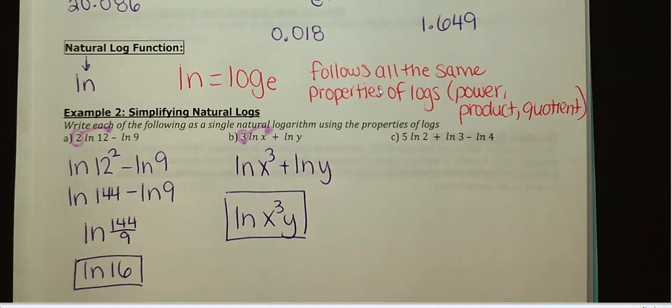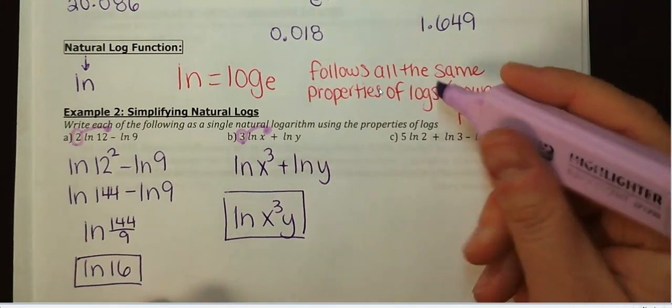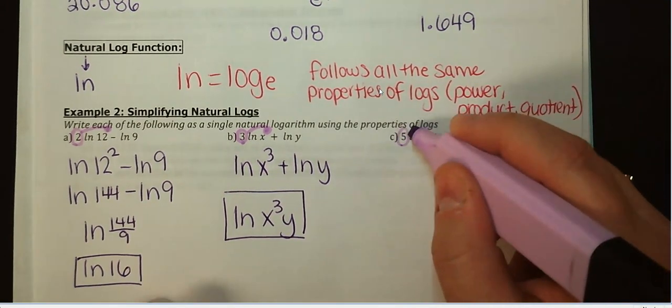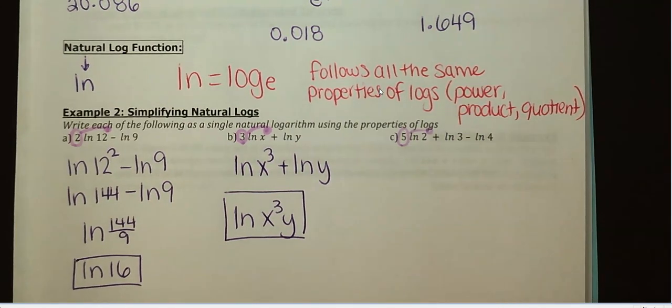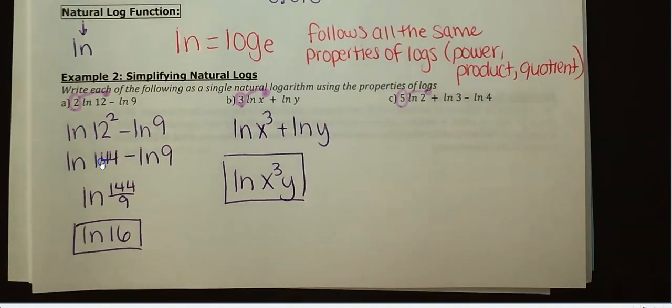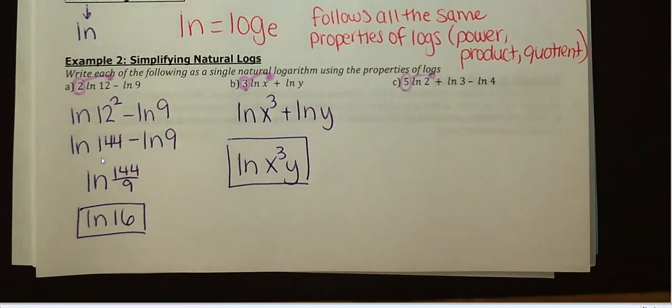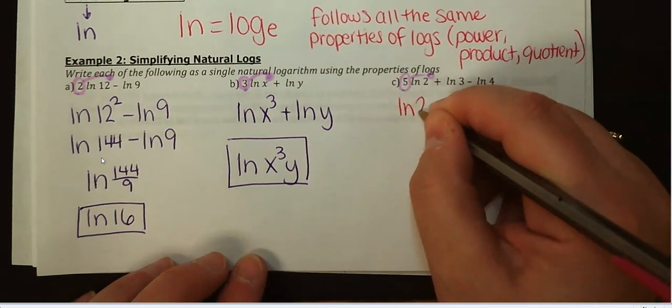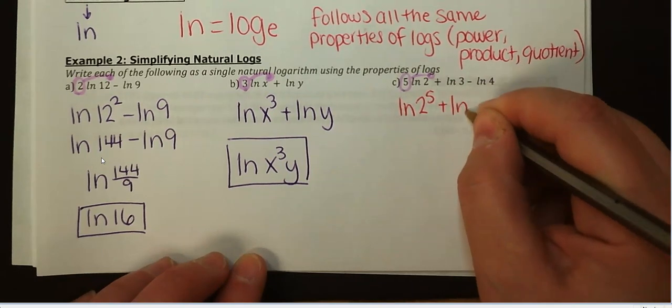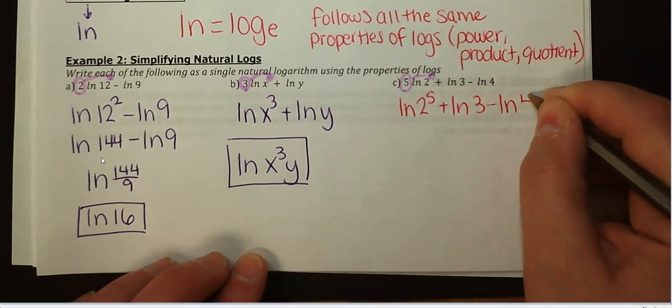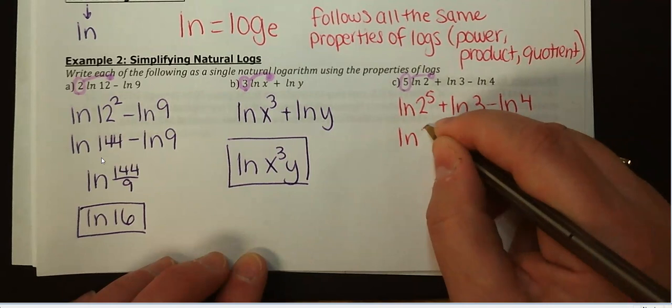Now, this one has 3 different logs in it, so this is important. You gotta apply the properties. You can apply the power property at any point. Like I've got a 5 here. I'm gonna put that exponent on the 2. Everything else, if you have adding or subtracting, when you put it together, you have to follow how it's set up in the equation as you read it from left to right. So let me just simplify this first one just real quick. This would be 2 to the 5th. Then I got a natural log of 3 minus natural log of 4. 2 to the 5th, if you guys remember, that's just 32.